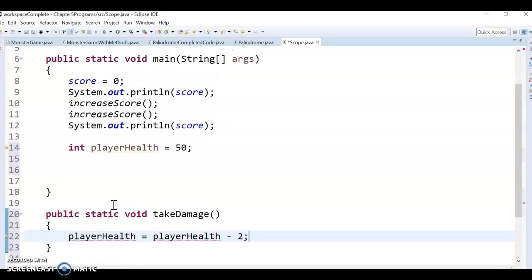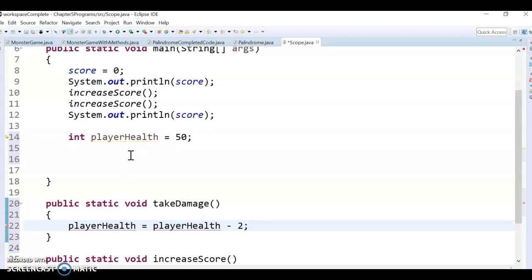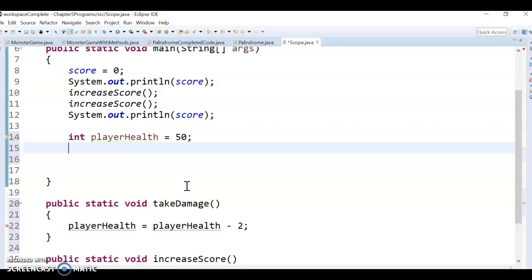Okay, so we get the same problem we had before, is we don't have access to player health because it exists only inside of main. Okay, so the way to give it access is when you call the method, pass in the variable you want to take damage. So when I call take damage, I'm going to say take damage from this amount.